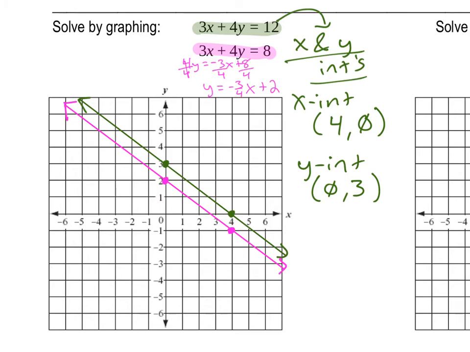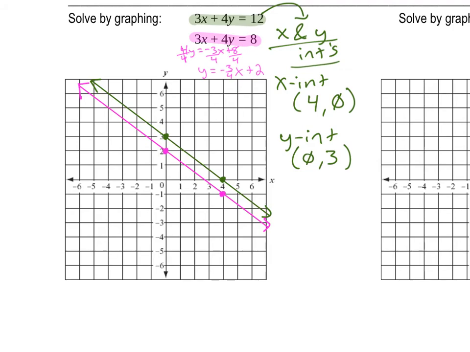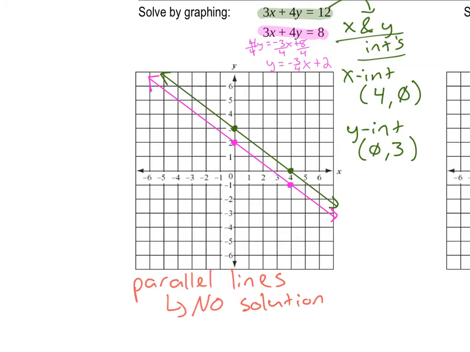Same slope, good. They're both a slope of negative 3/4, but a different y-intercept. One's crossing at 3, one's crossing at 2, but they both have the same slope, down 3 over 4 for both of them. So we can verify that, and now we can see that there's how many points of intersection? None. So parallel lines like we see above have no solution because they never cross. Again, we saw they're parallel. We verified in an equation because they have the same slope but different y-intercepts.